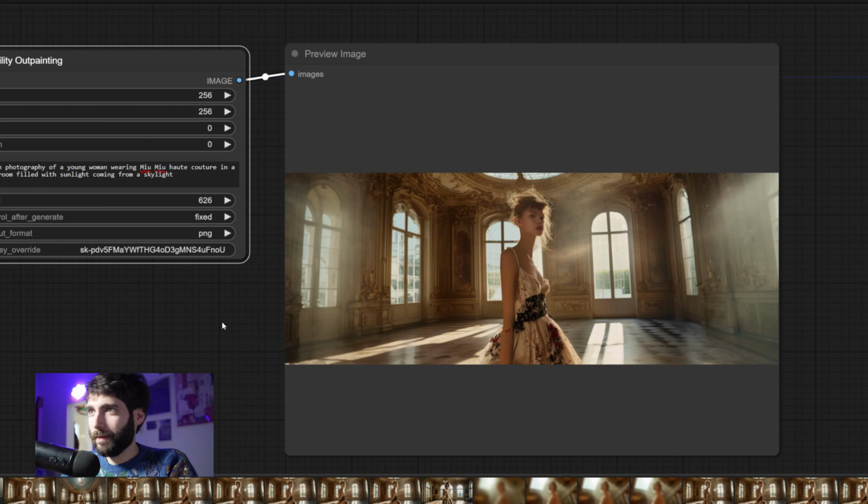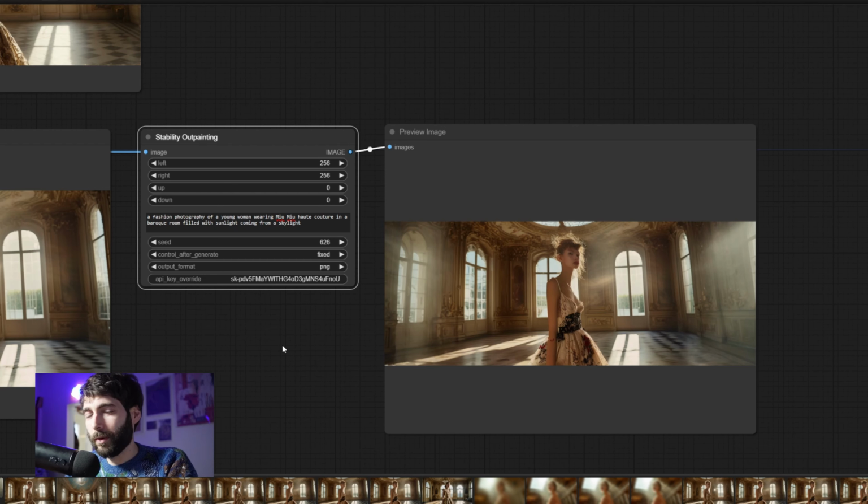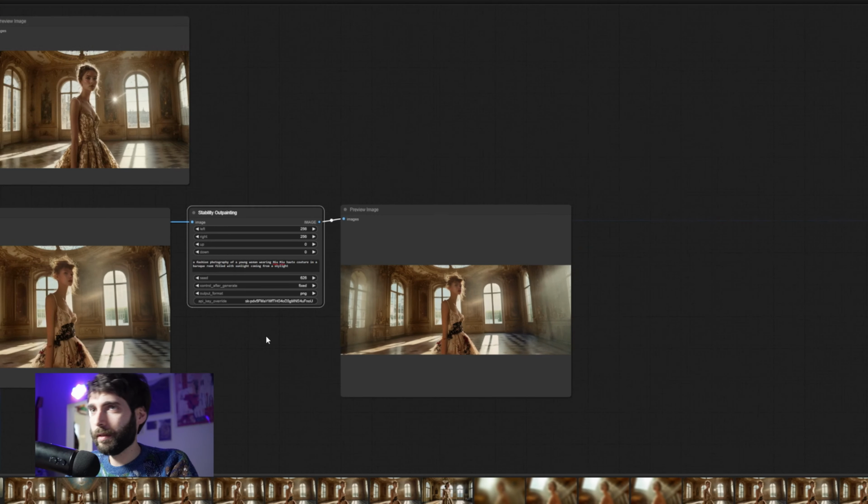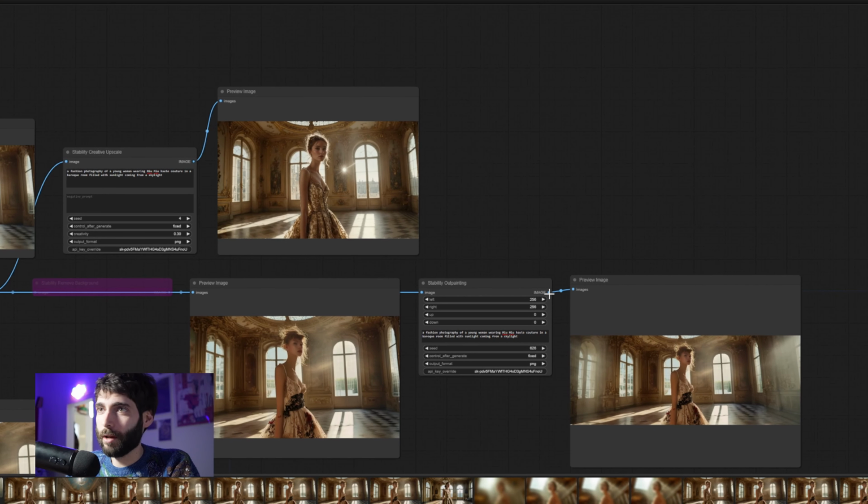The perspective is much the same, the ambience is the same, we got some nice light coming from the windows, we got some nice glare effect in the lens. This is amazing. So since before the payload was too large coming from the upscaled image, let's upscale this one instead. So I am going to link the output from the Outpainting node into the upscaling input. And I'm going to hit Queue Prompt again.